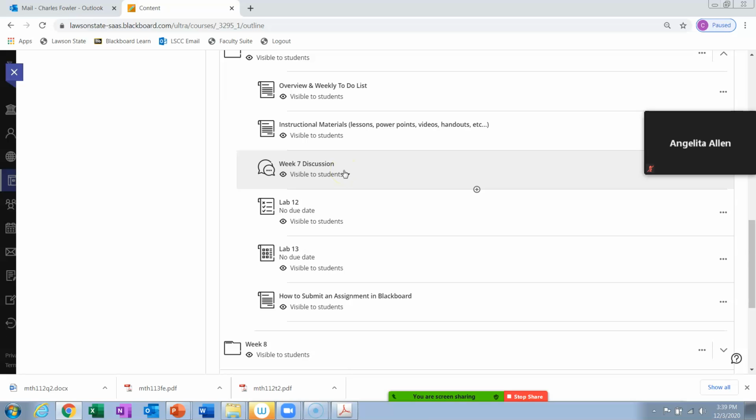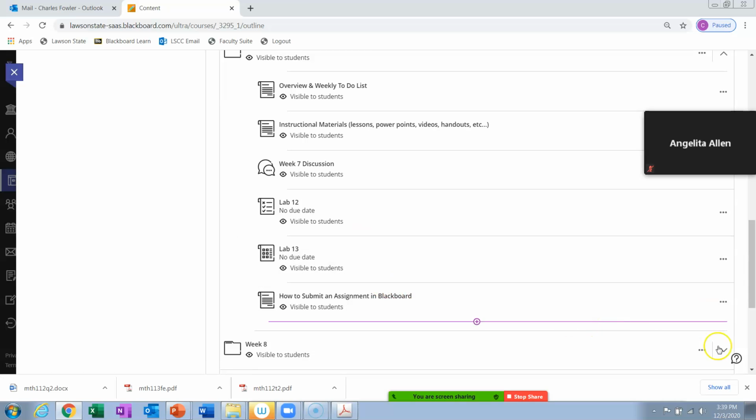I always put in the current week if there is any discussion, in case anyone wants to do it. So far no one's bit in any of my classes, so I would delete them at the end of the week because no one did anything. There's lab 12 and lab 13. I got them both in this week because there was no test or anything else to submit.